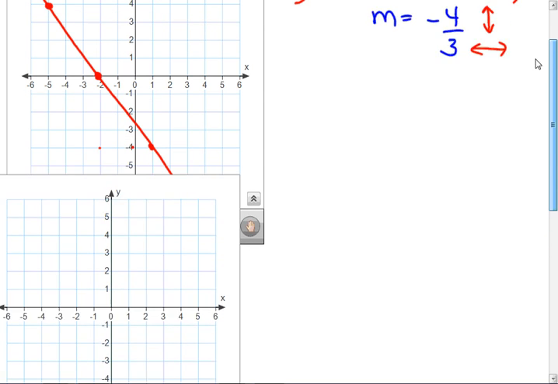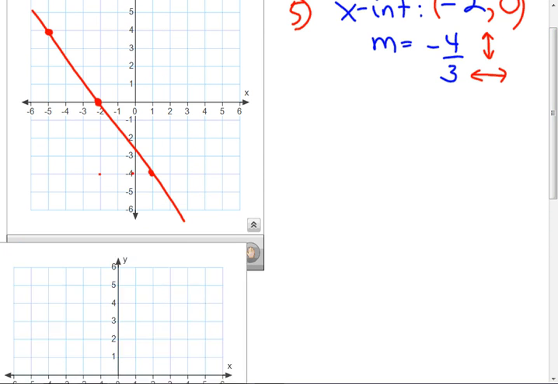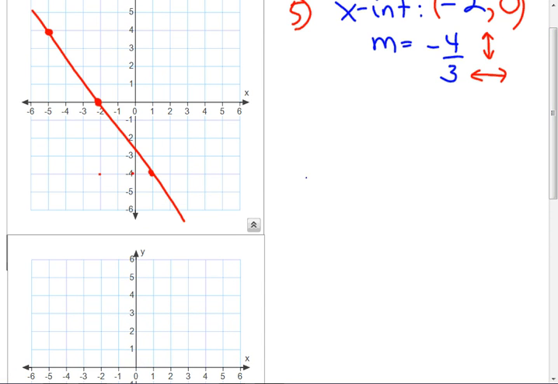Okay, so we're going to do number 6 next. Okay, what's number 6? You have a question. Oh, what is it? Oh. And y-intercept of 3 and m equals 3. Do you want to come up and do it? You don't have to talk, you can just draw it. Nice if you talked.